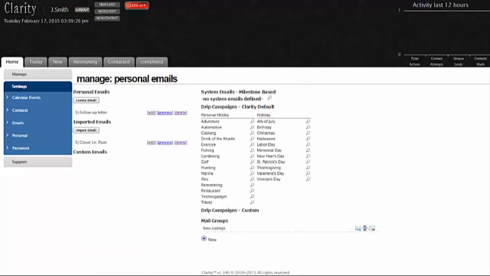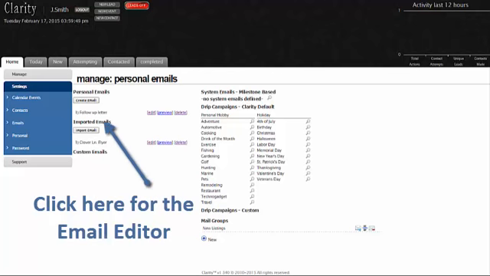In the previous tip, we showed how to view emails that are in the system, as well as emails that go out for hobbies and holidays. We also told you that you can create and add new emails from here as well. Creating the email within Clarity is a quick and easy way to set up electronic communications for your clients and mail groups. You'll store the template you created in your account and you can reuse them again later. They are available only to you unless you are an admin and have the ability to share them with your entire team. Let's go to the email editor.